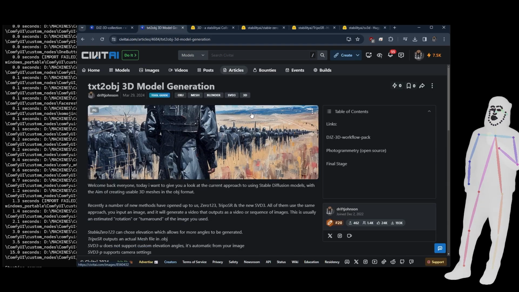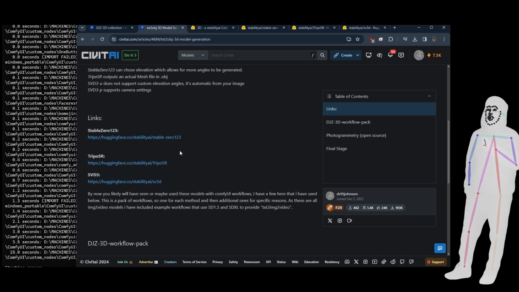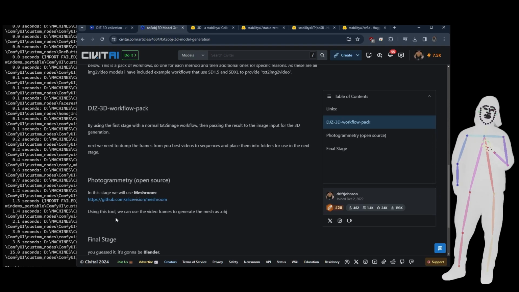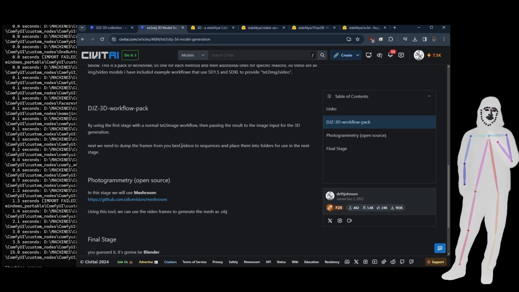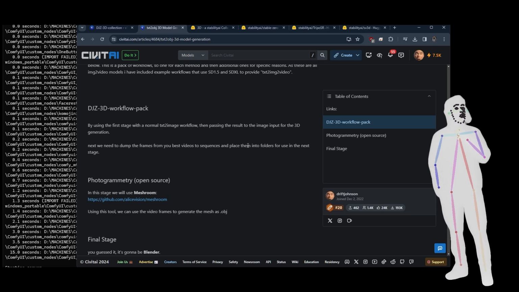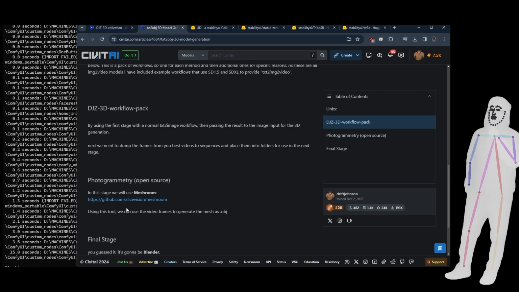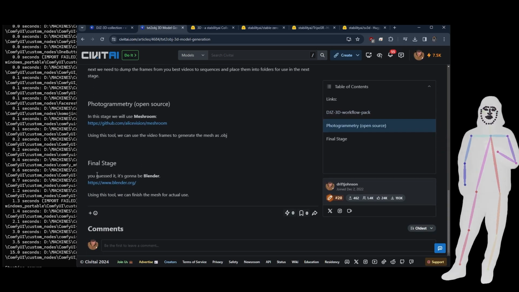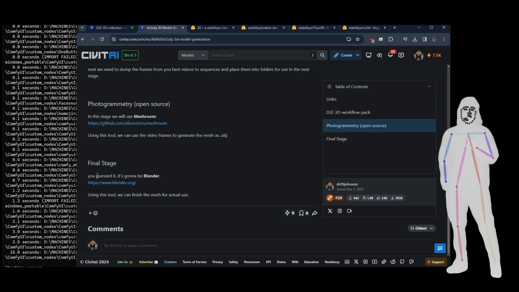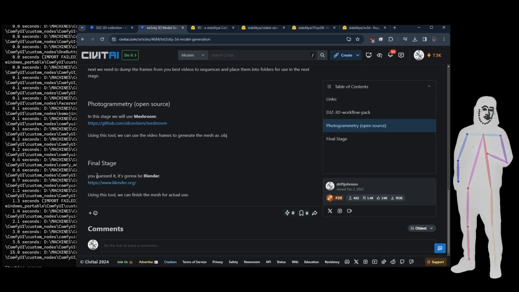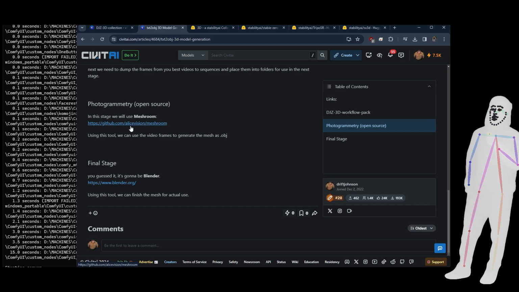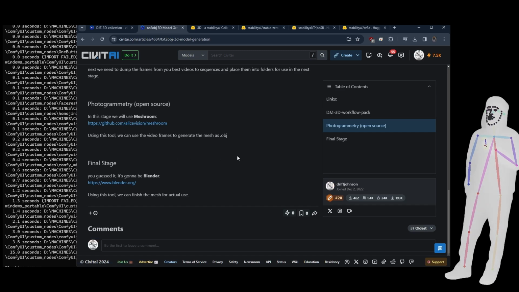I've also written an article explaining the pipeline in more detail, because it doesn't just stop when you finish your generation. You'll be using Meshroom for photogrammetry. That's going to turn the video frames that we dump. So we generate a video, which is a sequence turnaround of an object, and then we take those images into Meshroom, which is going to generate us, using photogrammetry, a big OBJ. Then we take that OBJ into Blender and basically cut out the actual object you wanted to generate, maybe patch up some holes. There's lots of videos on stuff like that, and there's also videos on stuff like this. I plan to do it in the future, but I'm trying to introduce this quickly.